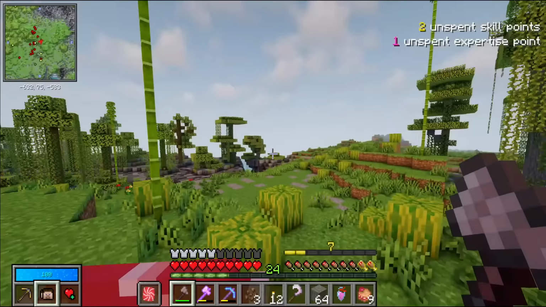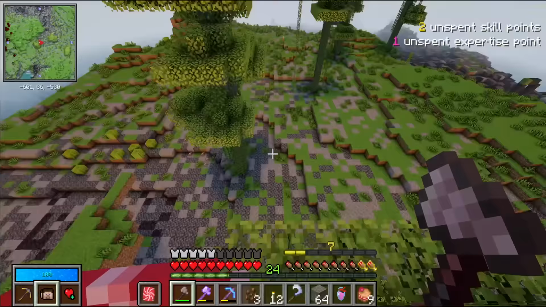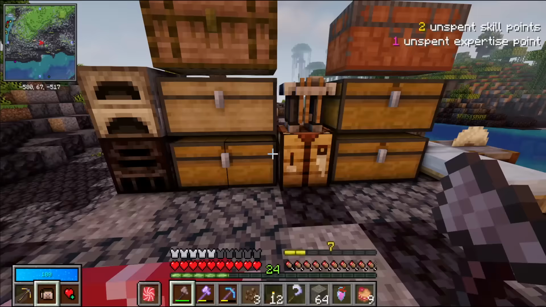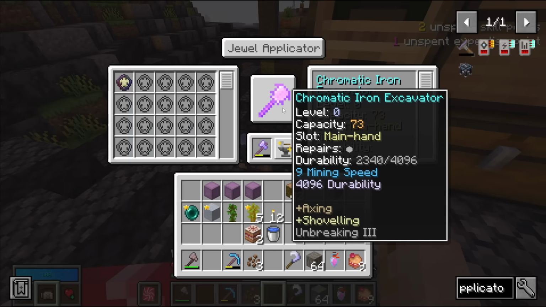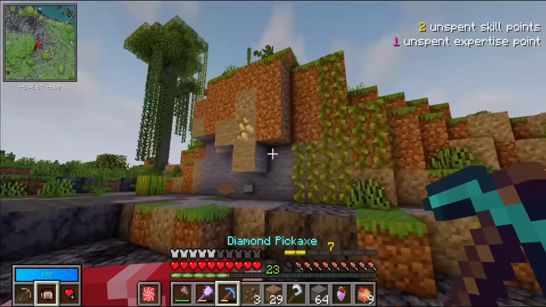I'm starting to get happy with this area now that I can see the landscape, which also makes me want to shape certain parts of it. And I don't have a shovel, so how about I continue my quest line? I need to make a jewel applicator, which is simple enough. And then I have a couple of shoveling jewels. I could take this one, and that turns into an excavator. That looks very weird. Yes. Oh, I love it. Much better.